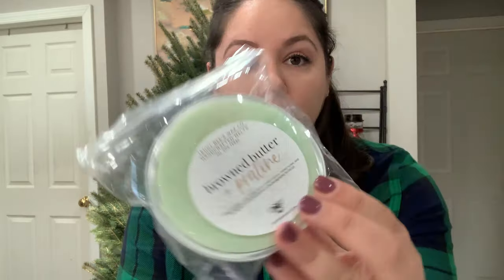And that's typical. That's what Tiffany said. She said once you warm it, you'll really get the notes that it's supposed to smell like. So I'm excited to see how it transforms. I'm not gonna write this one off, obviously. I'm open to warming it and seeing how it does. So we'll see. I'll probably try it out in a smaller space, like my bedroom first, just to see how it'll do and how it'll transform and then go from there. So that is brown butter and praline.